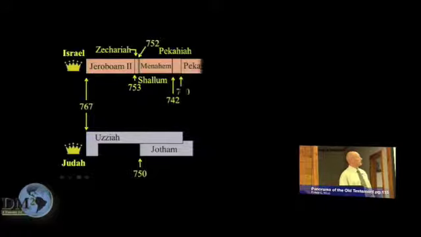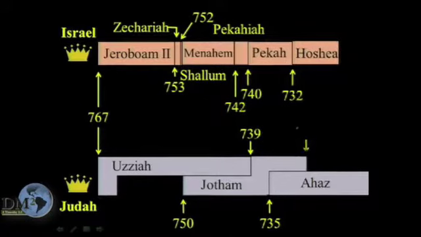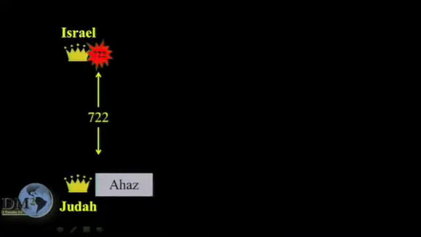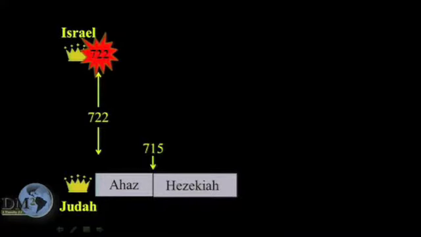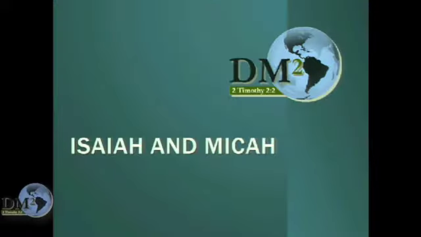What we've got to now with the destruction of the northern kingdom, 722 BC, we're now going to come to the reign of Hezekiah here in just a moment. And before we do that, though, we're going to review our chart. Okay, so we have Genesis, the book of beginnings.